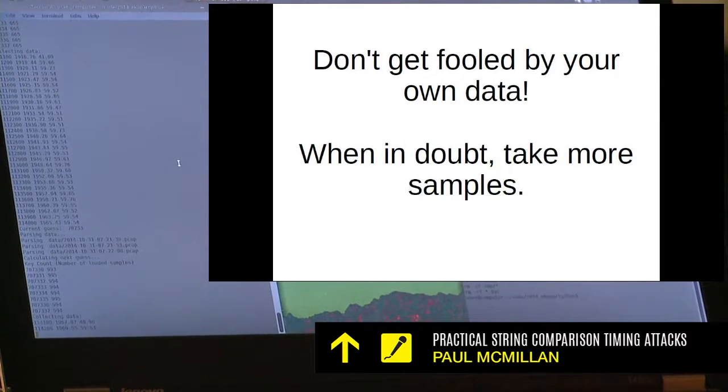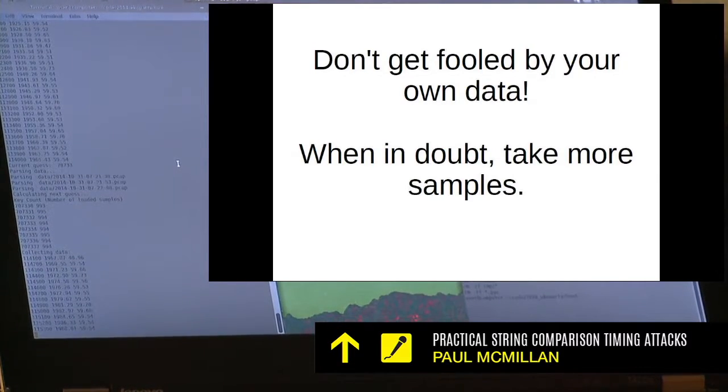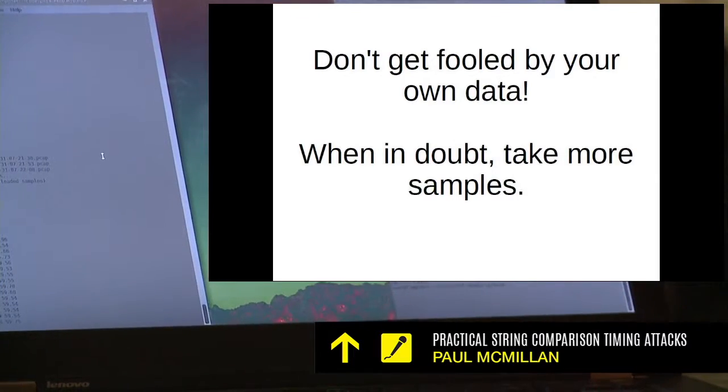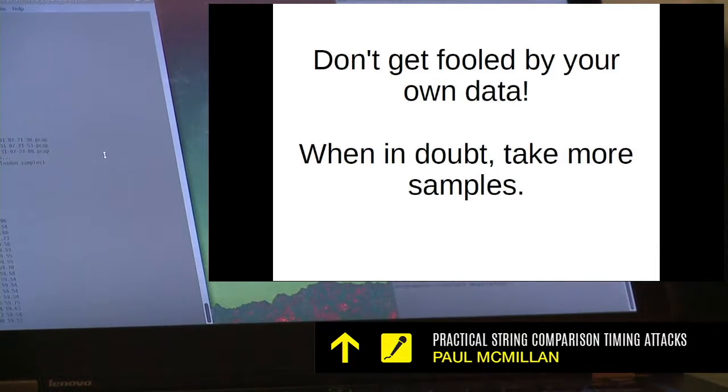Don't be fooled by your own data. Doing this attack will teach you more than anything else in the whole world how much people find patterns when there are none. You will do your science, take a bunch of data, try a bunch of different things to make the stats work, get the right answer and go, yes, I figured it out. And you'll only have overfitted to your particular sample of the data. And that won't get you anywhere.